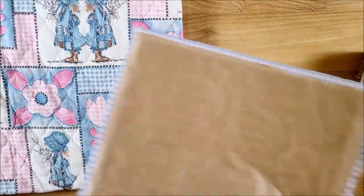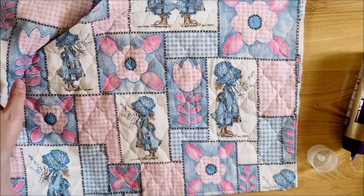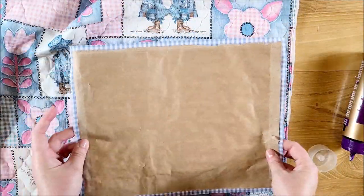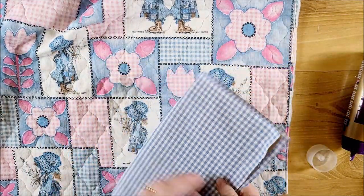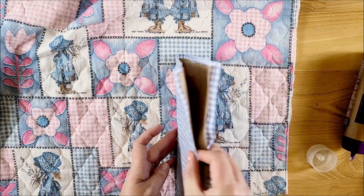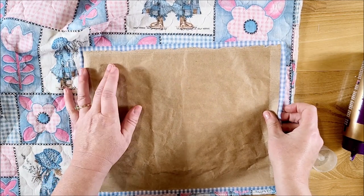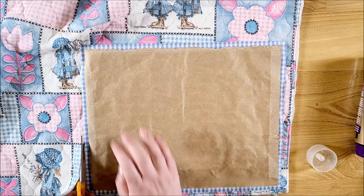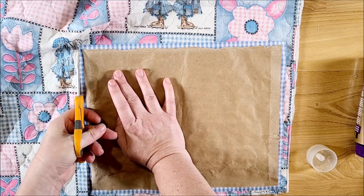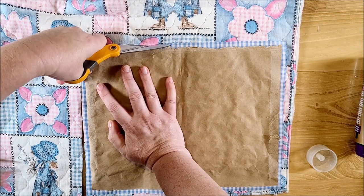Now I'm going to pull my quilted piece over and find the spot that I want to be cut out. I want to make sure that I have a full Holly Hobbie on the front cover at least. And I was able to find this part here where I could put the middle of the spine down on that flower section, and then I would have a Holly Hobbie on both sides. So I laid that down, and I'm just using that piece as a template, and I'll just cut around directly to the edge of that gingham fabric.